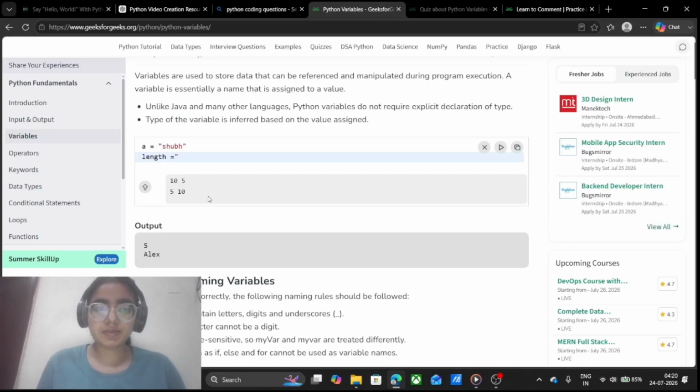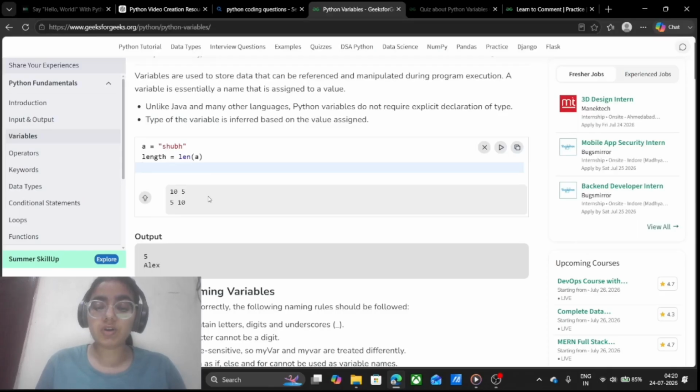I will use the len function, and I will write A inside it to find the length. Now, in order to print the length of the variable A, I will simply write print of the length function.